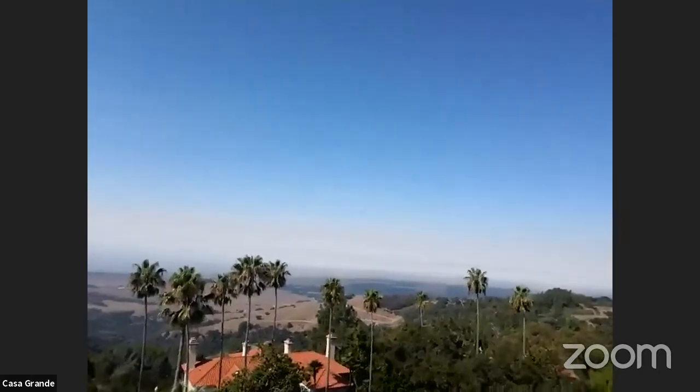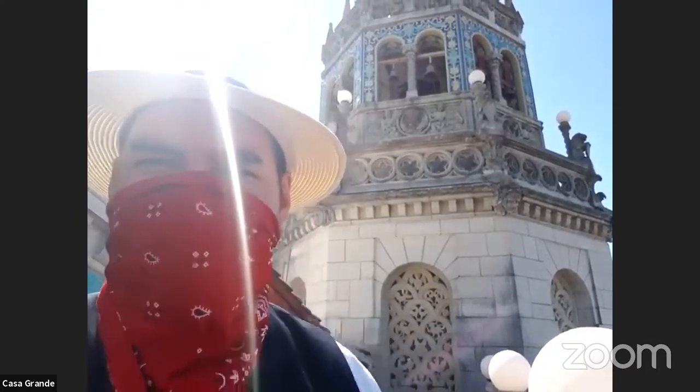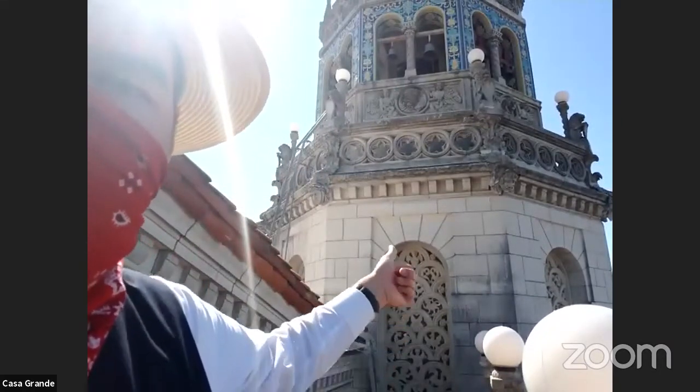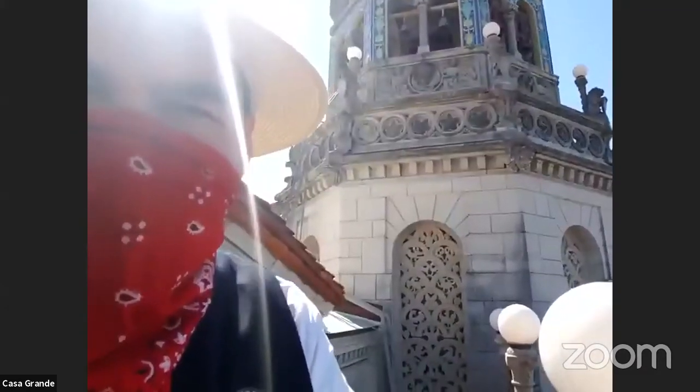Oh yeah, beautiful day. It's looking clear for the most part, blue skies. There is a little bit of a marine layer hovering above the ocean. That's pretty typical this time of year. But yeah, check it out. Here I am. I'm on the balcony. There's the bells. So if you're staying in the bedroom, the window right here is the suite. And then there's the water tanks. And then there's the bells. Incredible.